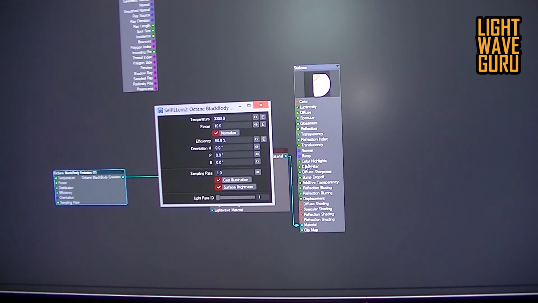Yes, surface brightness, it's a limiter. It's limiting the light that bounces on the surface, and it's from surface to surface. Another parameter. Yeah, my English is so bad. It's a limit, see it as a limiter. Surface brightness is limiting, and cast illumination is clear. If you turn it off, the illumination would not cast.